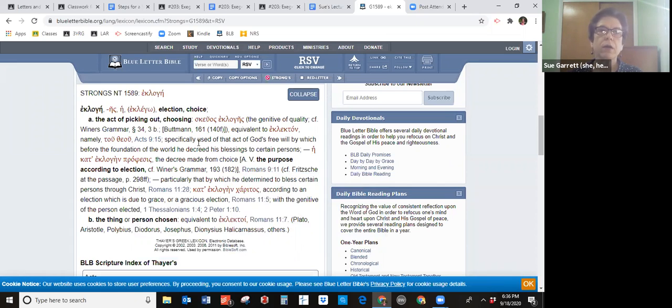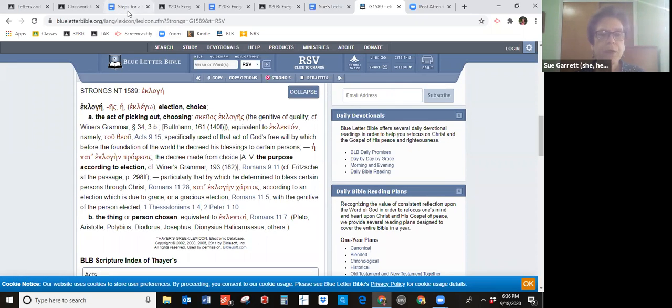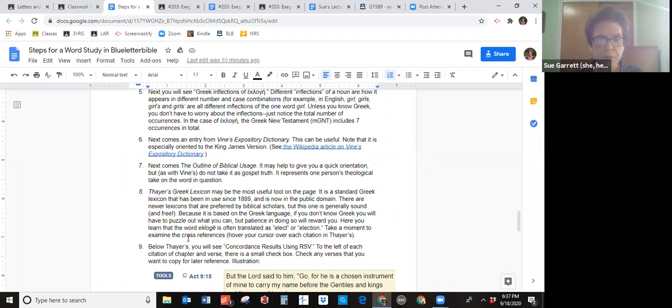If you look at a lexicon entry for a word that is used many more times than that, maybe 100 times, obviously it's not going to put in, maybe it's not obvious, but I'm telling you, it's not going to put in every single use in this definition. It's going to choose some representative samples, and it will highlight those, and you'll be able to look and see how it's used. Now we come, next step, to the concordance results using the RSV.